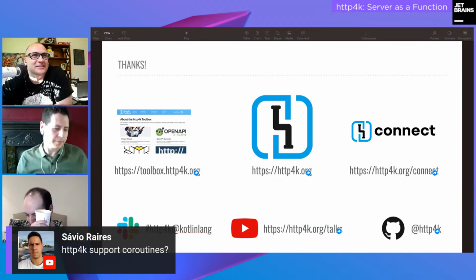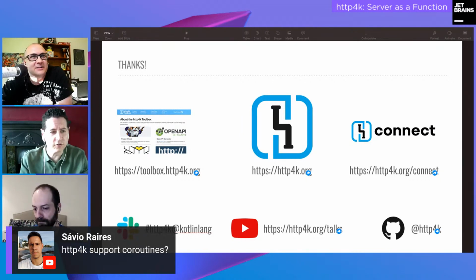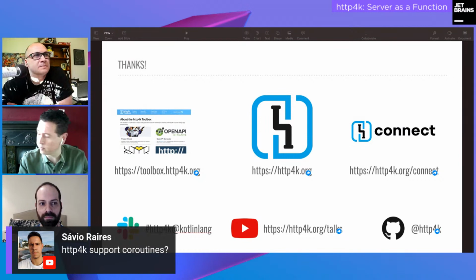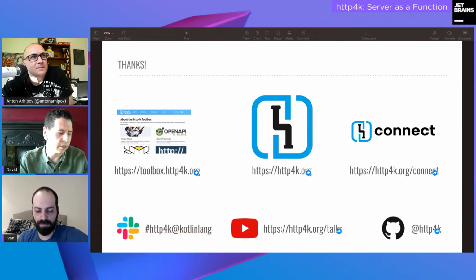If coroutines are supported. Well, at the moment they're not. We did have a play to see if it was, but at the moment we have not. One of the interesting things was that coroutines aren't supported properly by the type system. And this surprises people, you can't extend a suspend function. So we would have had to change our model, and apparently that is being fixed, I believe, in 1.5.20, which is now in.